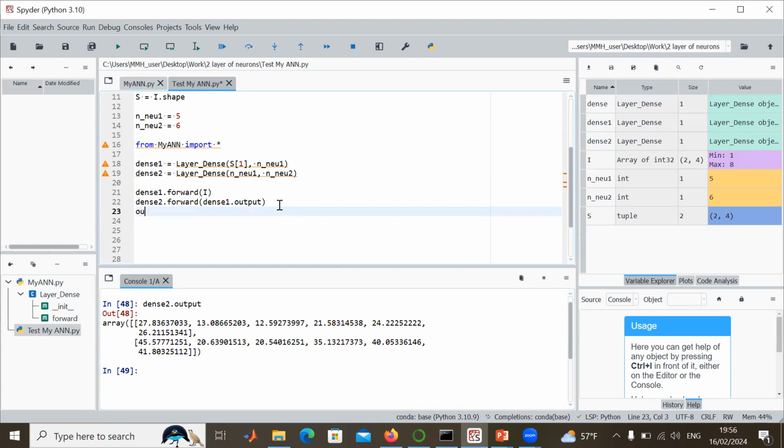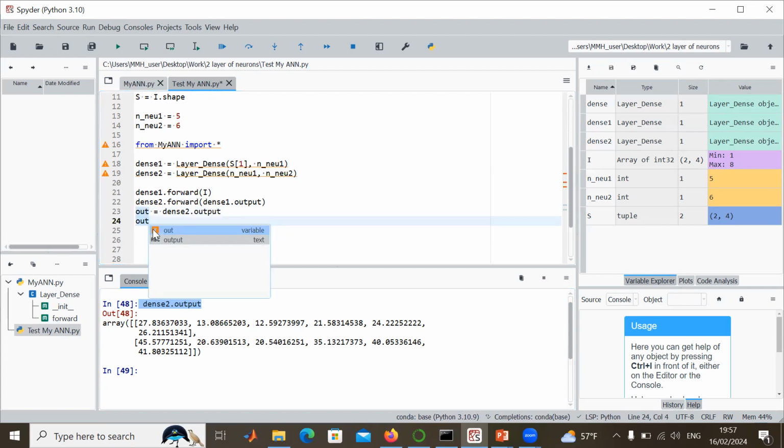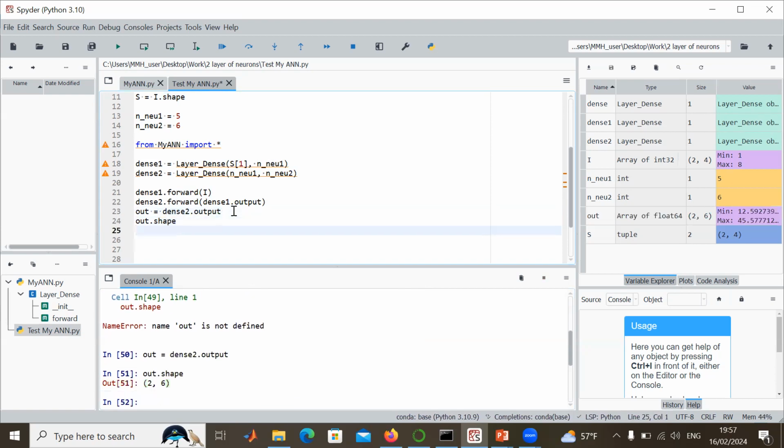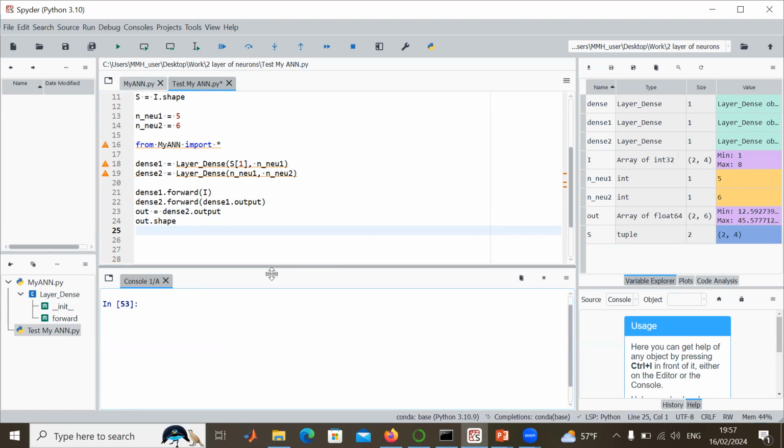We can just say it's out, and then we have dense 2 output, and we can just look at the shape. Of course, I have to generate the output first. And here we go. So it's 2 times 6. And that's what I meant with testing.